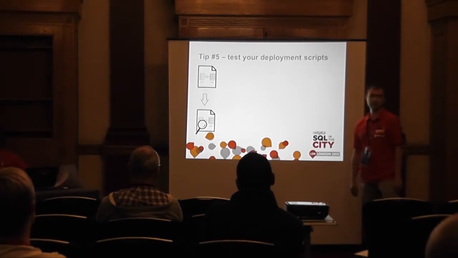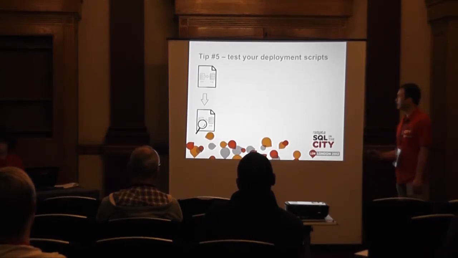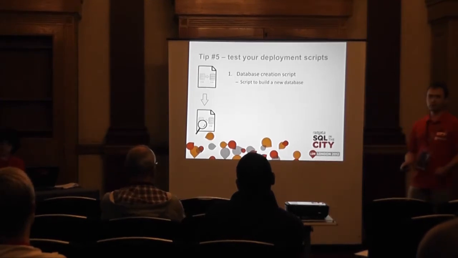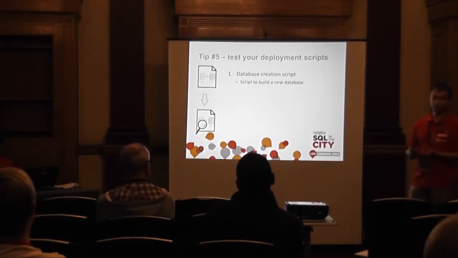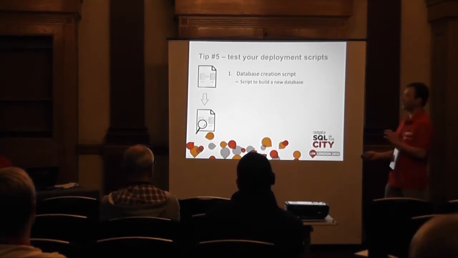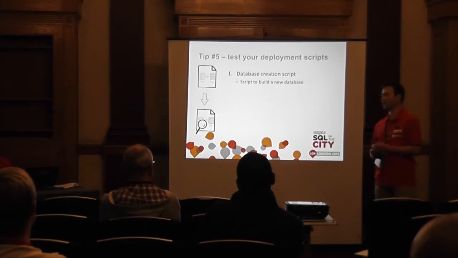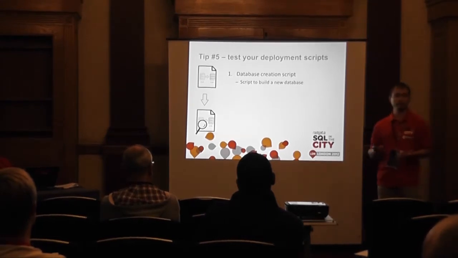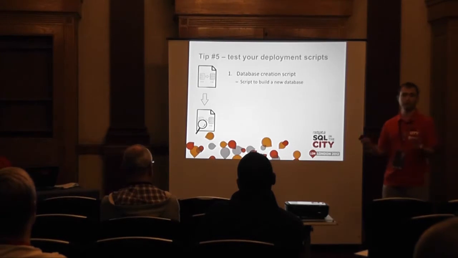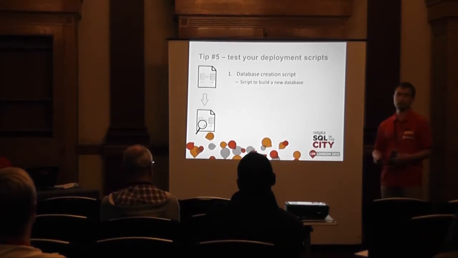Number 5, test your deployment scripts. There are 2 types of deployment scripts. Probably more than 2 types, but 2 main types. One of them is the database creation script, and that's a script that builds a database from scratch. If you're an ISV, for example, and you have multiple customers out there, some of them will not have your product, and therefore they need to build a database. So you need the creation script possibly wrapped in an install. Or it could be useful internally as well to build some test and dev environments.